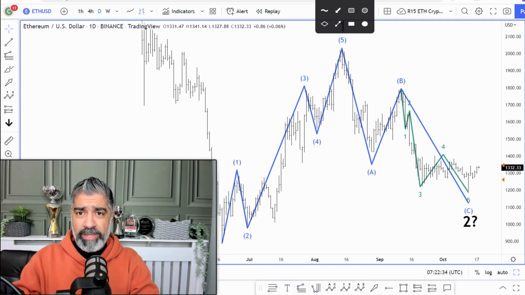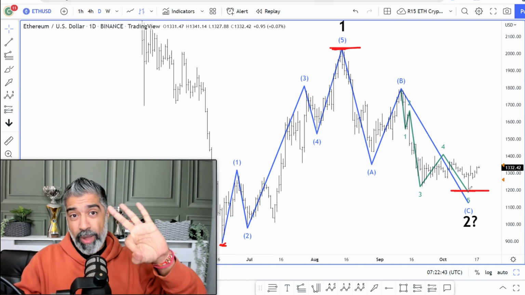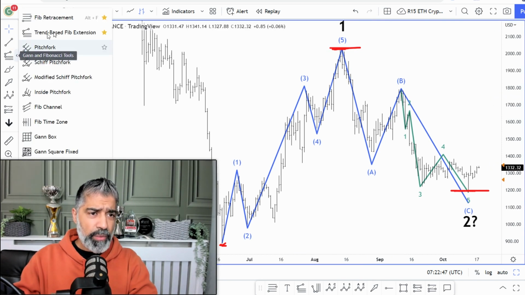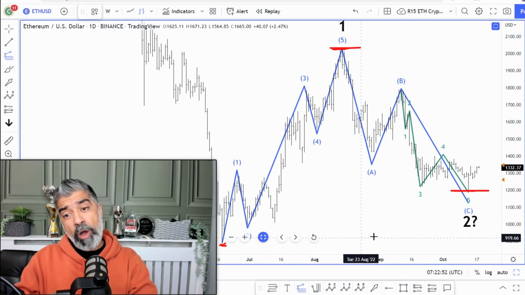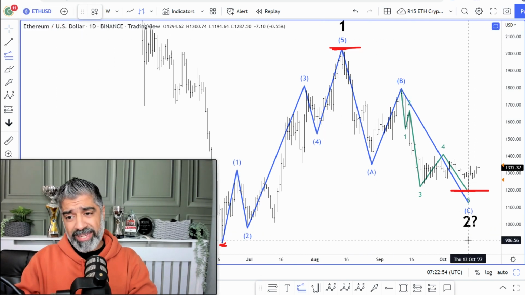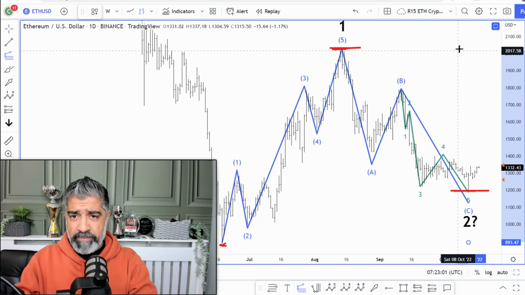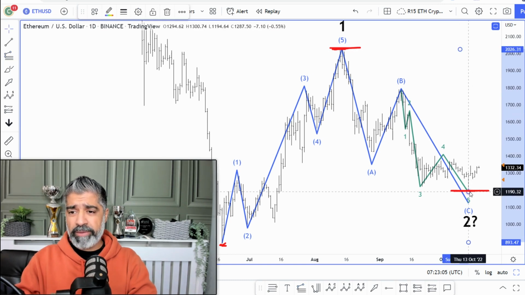So what we're gonna do now is the exact same thing. We're gonna take this low, but this time we're gonna take this high, right? And we're gonna project it from this low, right? So it's gonna require 3 clicks. So again, we're gonna go to the panel on the left. We're gonna select trend-based fib extensions. I like to hover towards the right, so the lines show on the right-hand side. But on the left, I'm measuring it up to make sure it gets the low. We're gonna measure the high, and then we're gonna project it or extend it from this low over here.